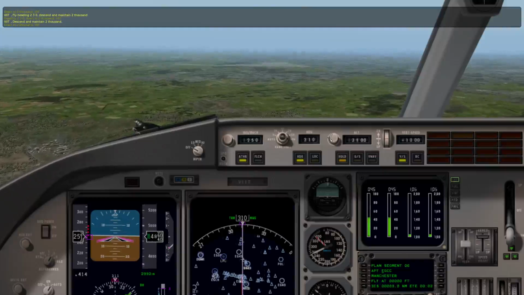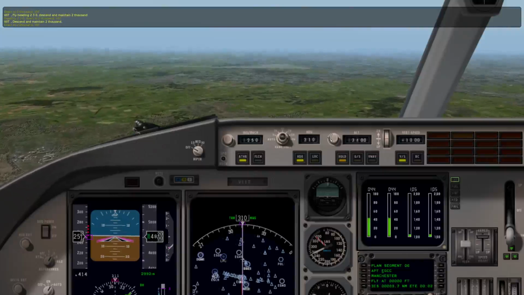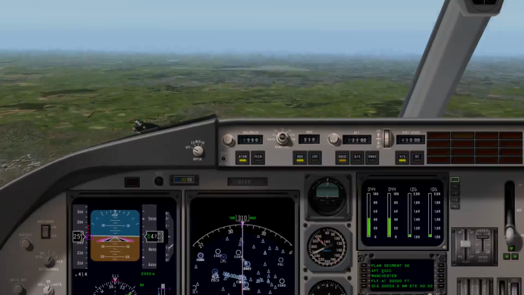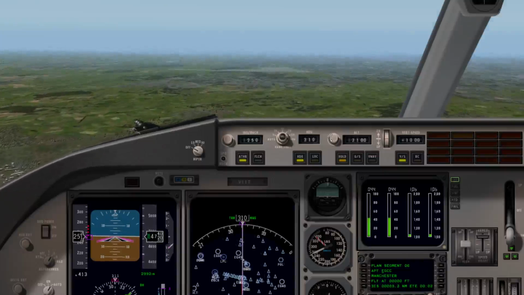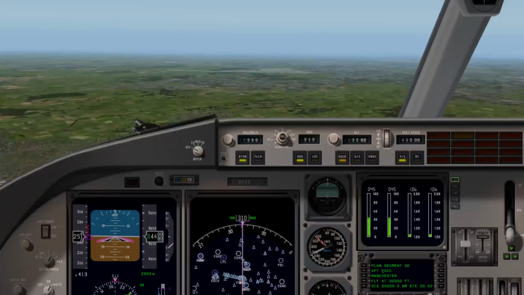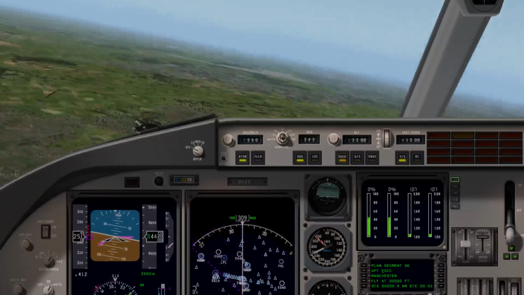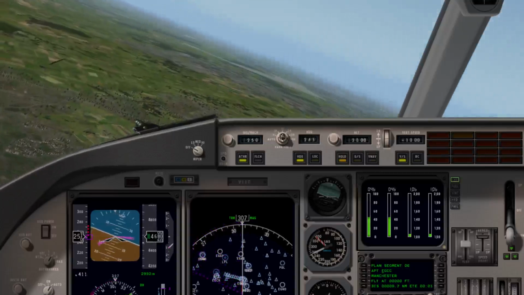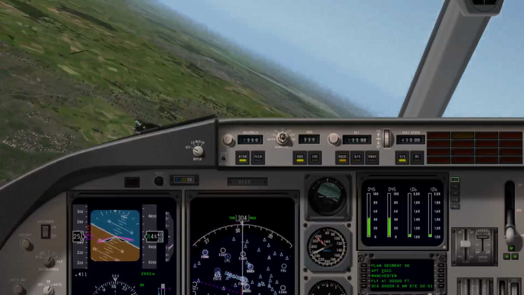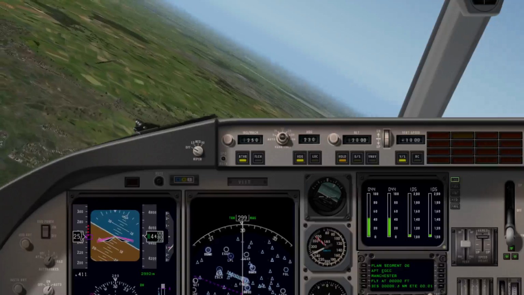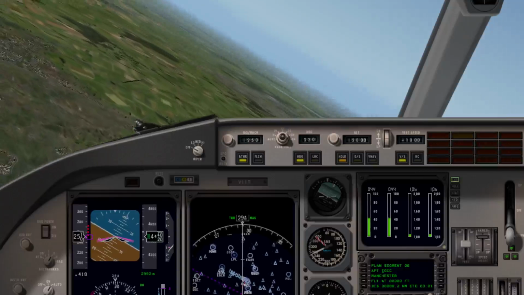And it was fly heading 230, so I'm going to get our altitude down to 2,000 hopefully. And we're going to turn to heading 230. So this should be taking us southwest, and then we'll be making a few right turns to line up with the runway.